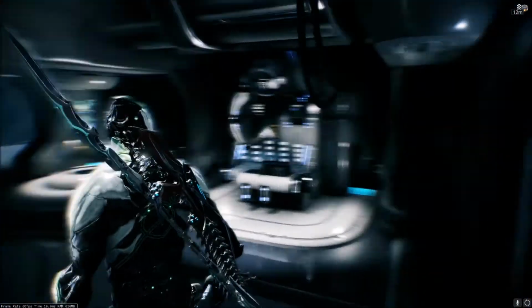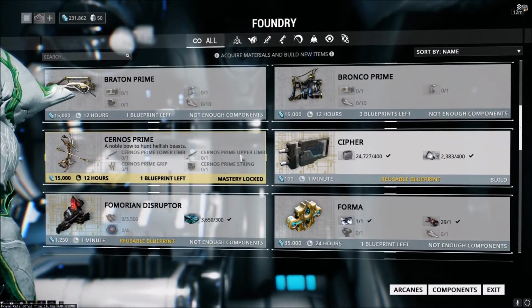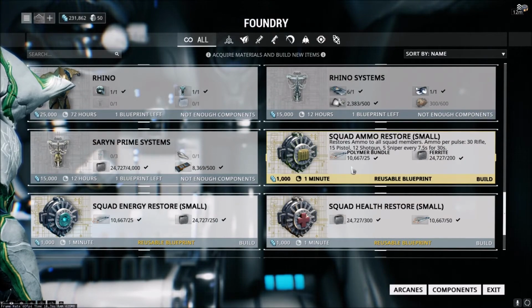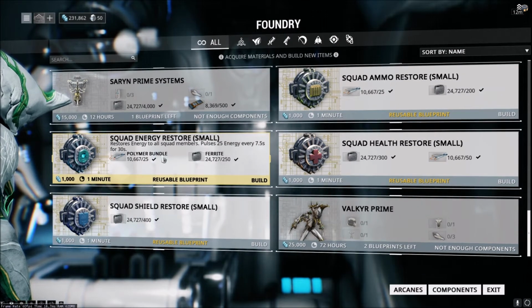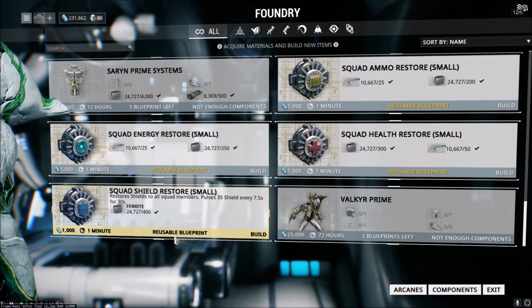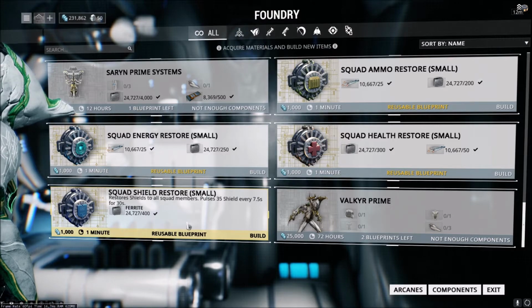So real quick, we're going to go down here to the foundry, and I'm going to show you guys a couple of things that we recently purchased. What we're mainly talking about here are ciphers, and then if I can find them, here we go, squad energy, shield, health, and ammunition restoration. These are all very cheap items. You can purchase all of these blueprints on the market, and you'll notice they are reusable blueprints, which means you can use these as many times as you want and they don't go away. So you buy it one time, you've got it forever for the rest of your Warframe career pretty much.